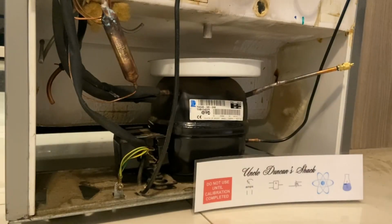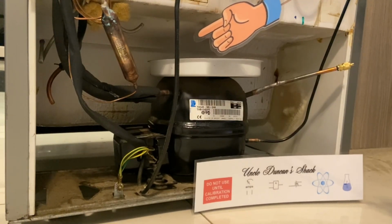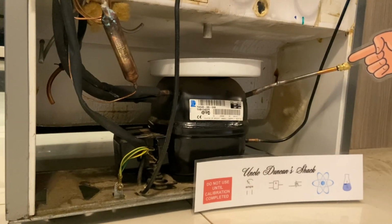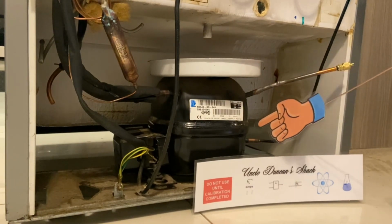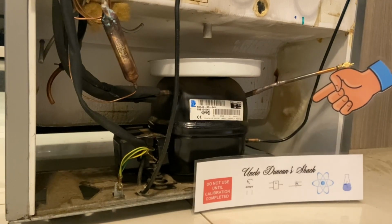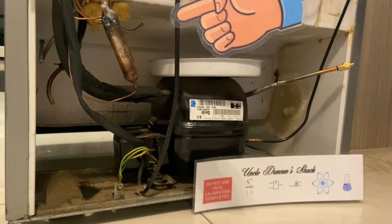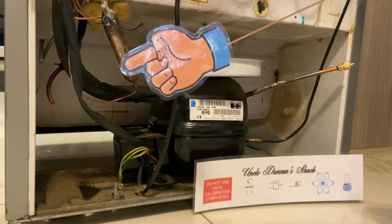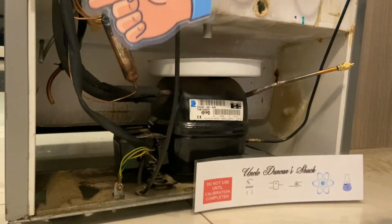Right, so over here what we have is the original compressor. There's the evaporator pan where the water goes from inside. There's the process tube which I fitted a new Schrader valve fitting to for evacuating and charging. So that stayed original. The discharge from the compressor goes to the condenser, which is up here above. I then fitted a new dryer to the discharge from the condenser, and the capillary tube goes to our new plate which is mounted inside.